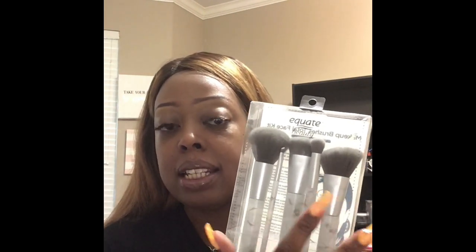Now this did not come from TJ Maxx. This came from Walmart, as you can see by the Equate brand. But this is charcoal infused makeup brushes — it's the total face collection. I really got it for the contour buff brush, and that's what I needed. I usually use this one from NYX, but my granddaughter cleaned it incorrectly and now it's like oily and it just doesn't work.